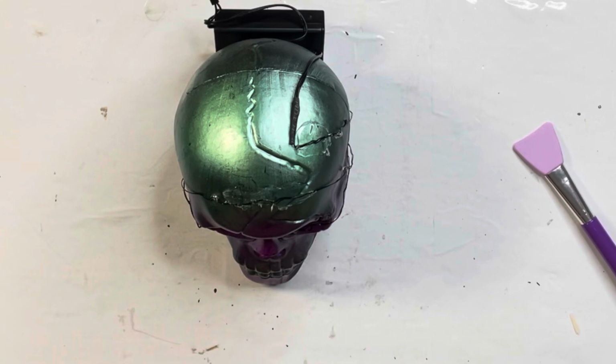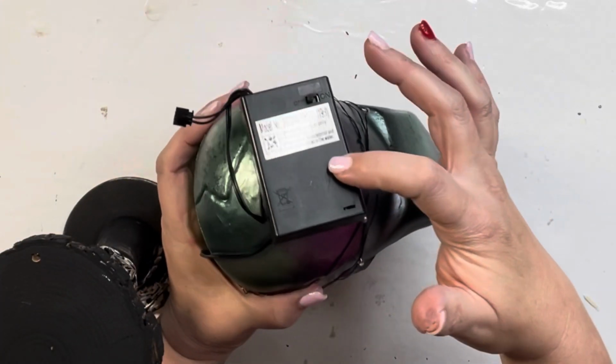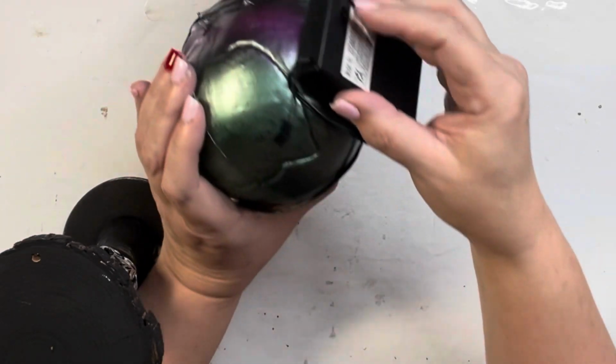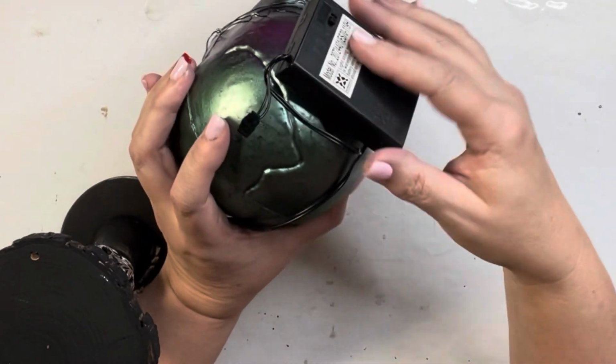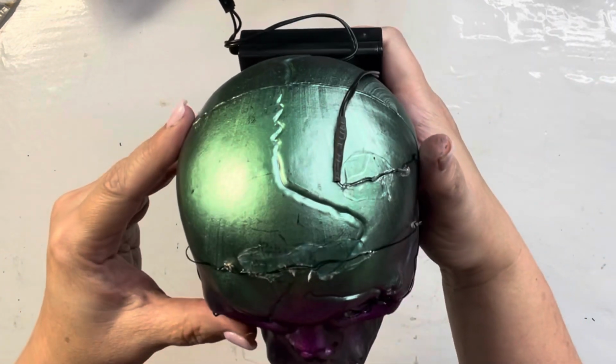Now the skull is going to be glued down to that wood piece, and all I had to do was add a little bit of hot glue to the base of the skull and glue him down. Here I'm showing you how easy it is to turn it on and off.